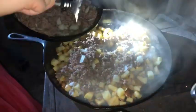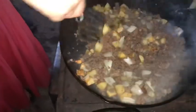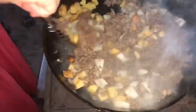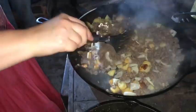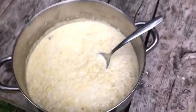Woo, baby! That's a good time throw. I wish you folks could smell that. All right, folks, look at that bubble rising up. The corn is done, and we are gonna taste test.